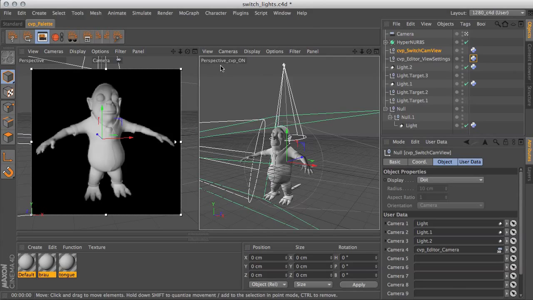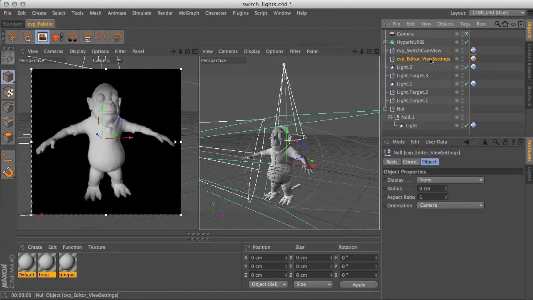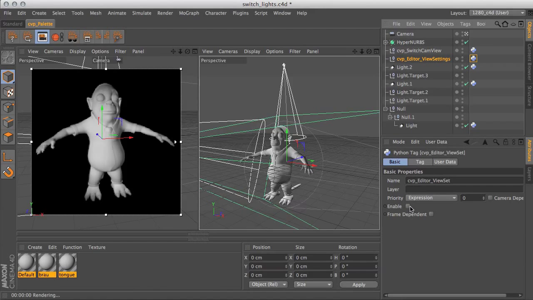As you can see, CVP tells you it's still on. This is because Cinema 4D does not refresh when changing viewports. I think this is due to performance reasons. So it doesn't recalculate the expressions, and you have to click one time on any object, and as you can see now, it's disabled.